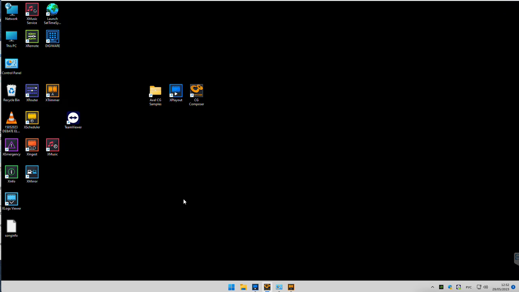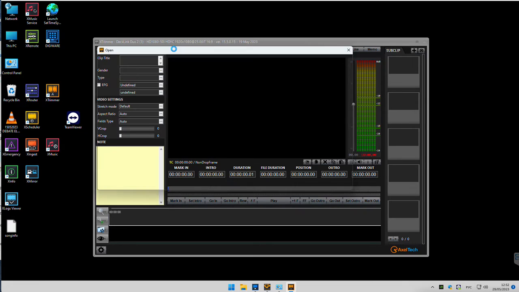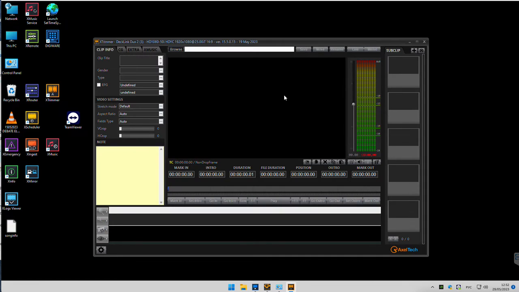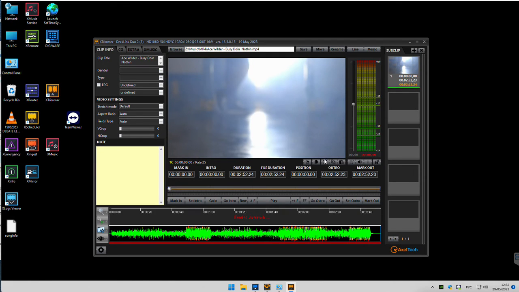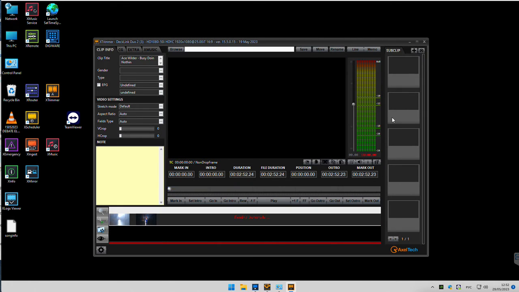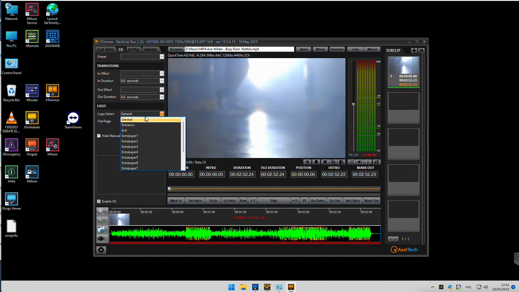So now I'm going to use the trimmer in order to add metadata to my video clips. So let's get Ace Wilder, and I'm going to delete all the metadata that was previously inside. So now I have a clean video clip. I'm going to go in CG, and here I have my CG layers. So it's going to be in the entrance layer.